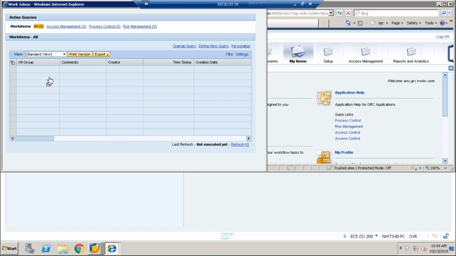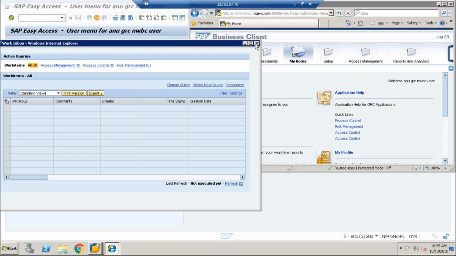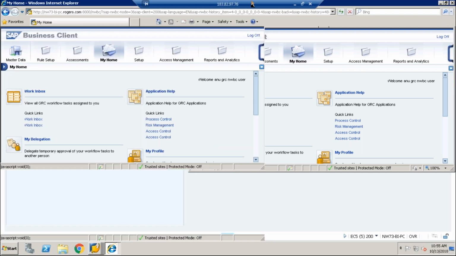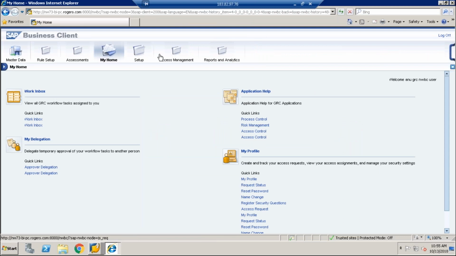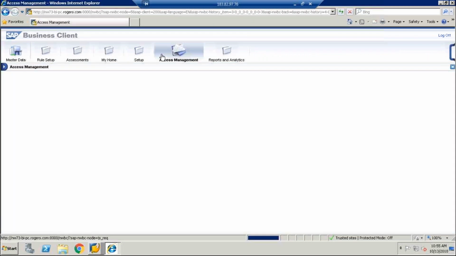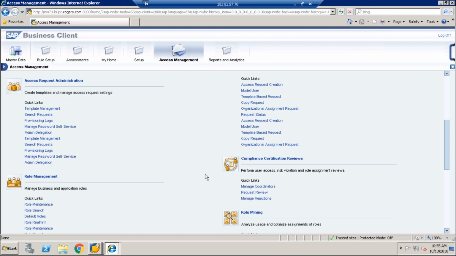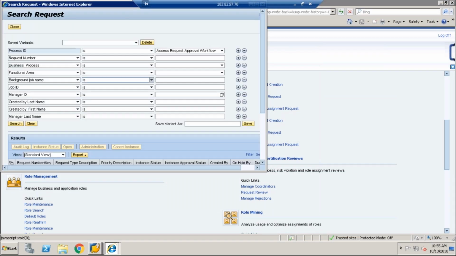And you get the list. So here select and just click on approve. This is also automation. No need to go manual. This automation is done. You can check again. Where do you go? Again, you have to go to access management only. You have to go to access management administration, and there search the request. Search request and then the numbers.